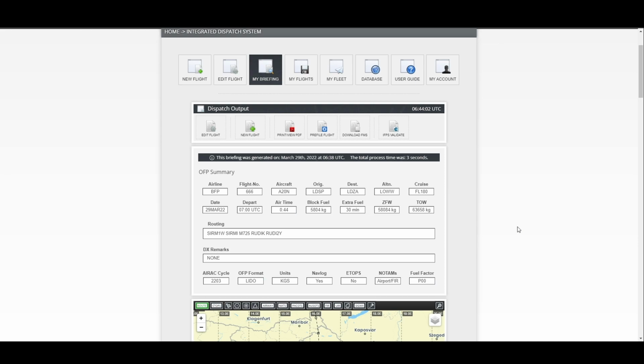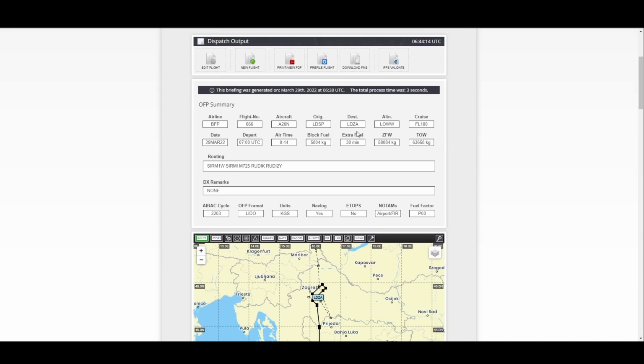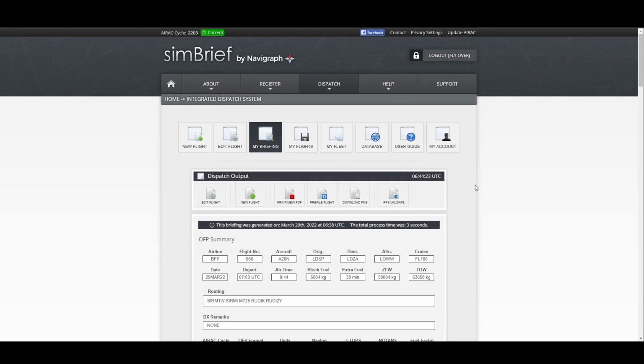It will be automatically loaded in your airplane, and that is something we're gonna do in the next video. And we're gonna do just a short flight. Like I said, maybe we're gonna take this route again, but I'm going to make a completely new flight plan, depending on the weather, and I will include everything in that video.